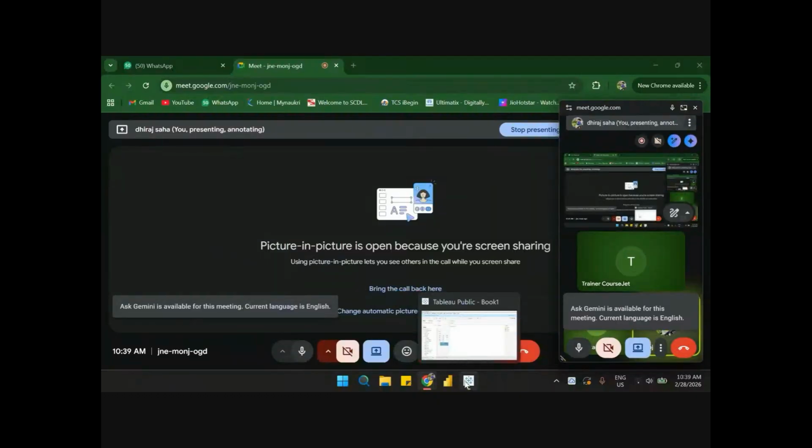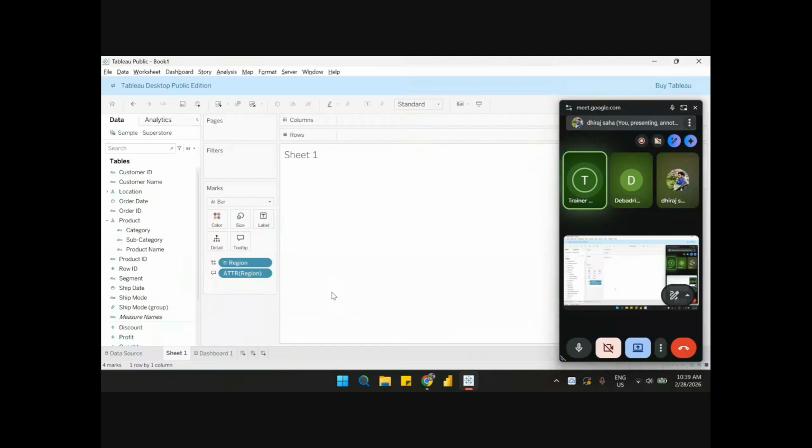Can you open Tableau, sheet one, and create one chart? You need to hide this side column. I'm able to see your screen. Stop sharing, I will reshare. Select entire screen, share. Are you able to see my screen? No.